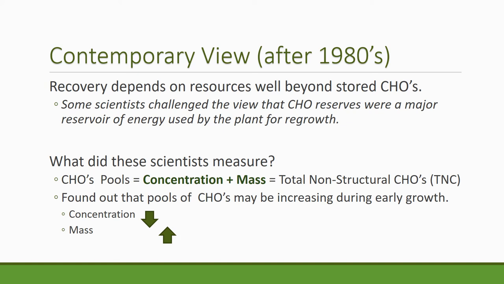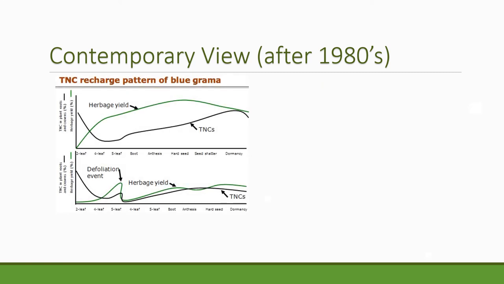Here's how that looks on the ground in a study done on plants in the plains. Looking at total non-structural carbohydrates of blue grama, you'll see that TNC level — the black line — if the plant is grazed early when it initially starts, the total non-structural carbohydrate goes down as the plant starts putting leaves on. At two leaves and then four leaves, you'll see that more energy is coming in — that's the top line, herbage yield — than is going out as represented by the TNC line going down. By the time you get to five leaves and the boot stage, the plant is in a positive carbohydrate balance because total non-structural carbohydrates are going up. This happens really quickly — within just a couple of leaves, more energy starts coming in than is going out.